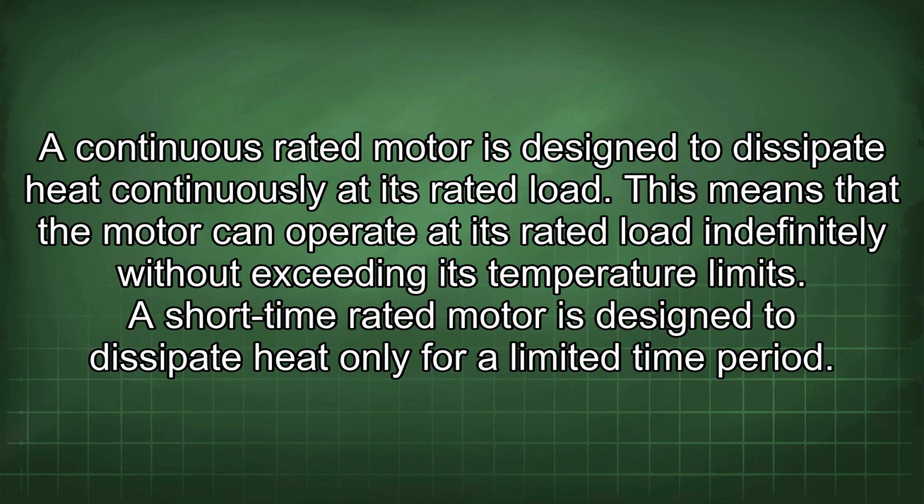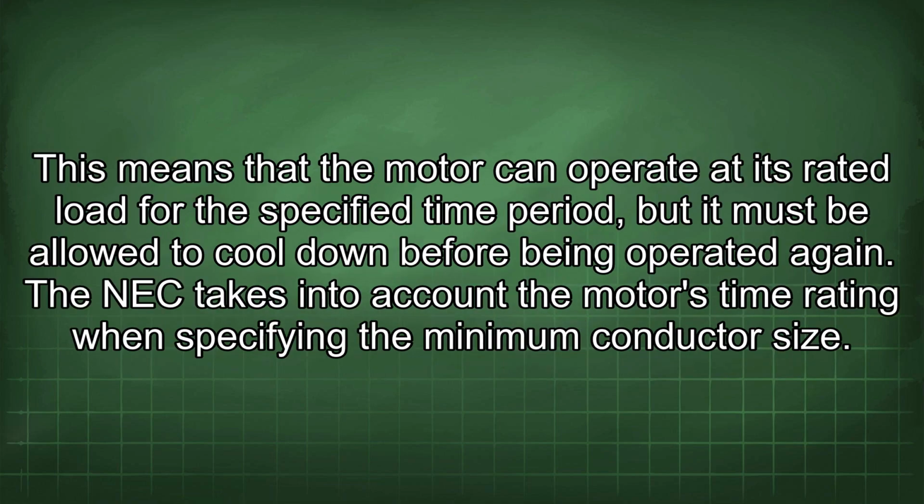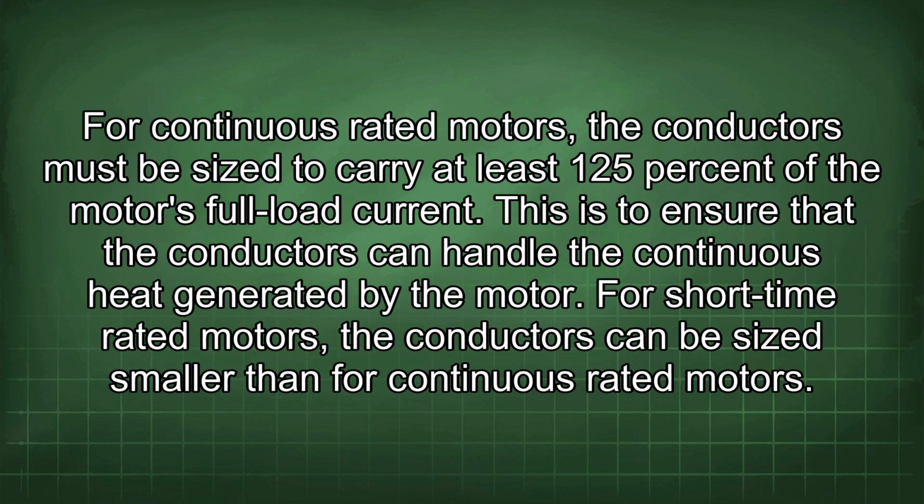A short time rated motor is designed to dissipate heat only for a limited time period. This means that the motor can operate at its rated load for the specified time period, but it must be allowed to cool down before being operated again. The NEC takes into account the motor's time rating when specifying the minimum conductor size. For continuous rated motors, the conductors must be sized to carry at least 125% of the motor's full load current. This is to ensure that the conductors can handle the continuous heat generated by the motor.